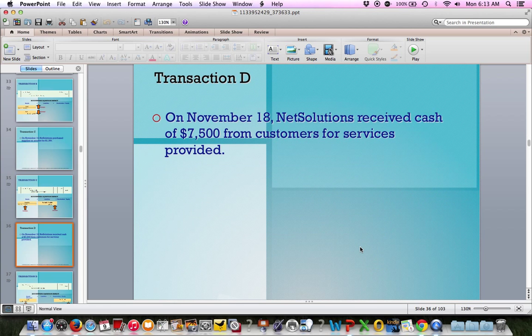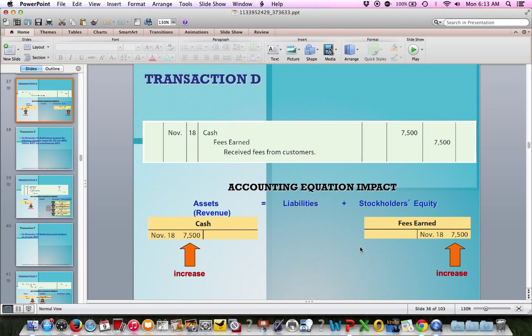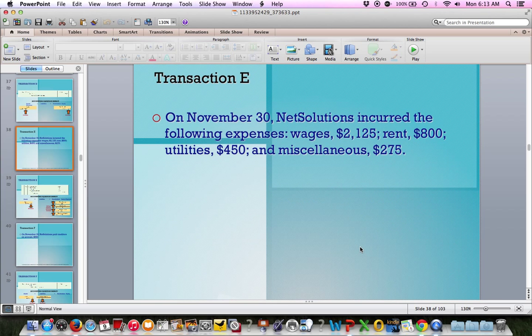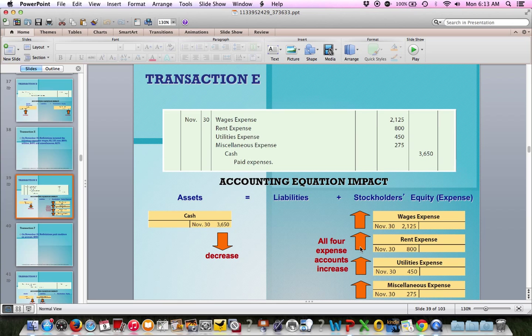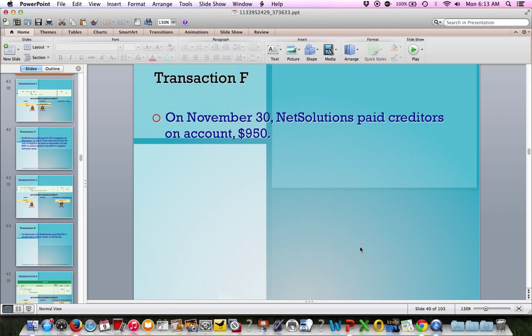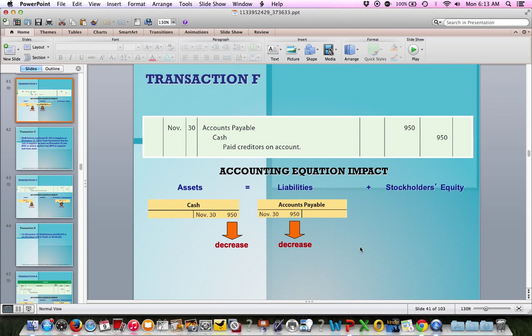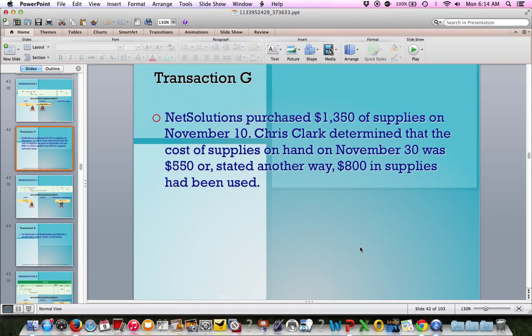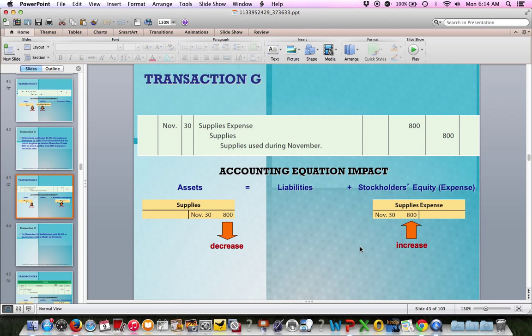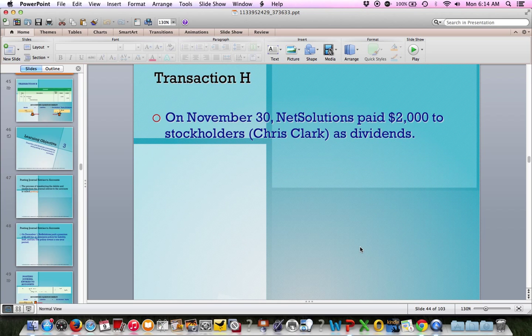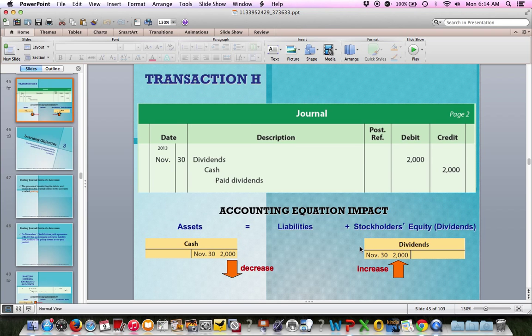And then we can just go through and do the same thing for all the various different transactions that happened. You can look at those PowerPoints out there on your own and see the various transactions. So I'm not going to go through every single one of these. You can easily look at these on your own and get a feel for how they work. I'll just scroll through here so you can see that all the same transactions that we looked at in Chapter 1 we're also looking at here in Chapter 2.